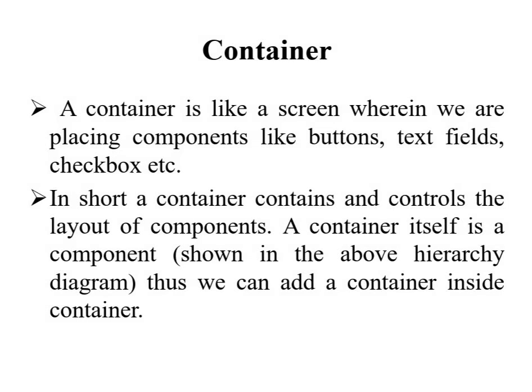Next one is the container. A container is like a screen wherein we are placing components like button, text field, checkbox, etc. In short, a container contains and controls the layout of components. A container itself is a component, as shown in the above hierarchy diagram. Thus, we can add a container inside a container.